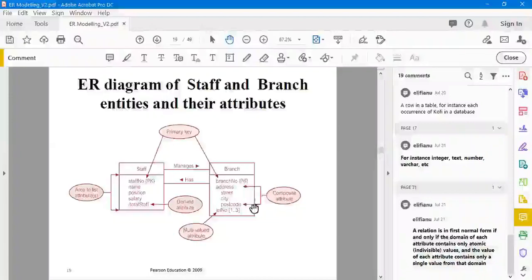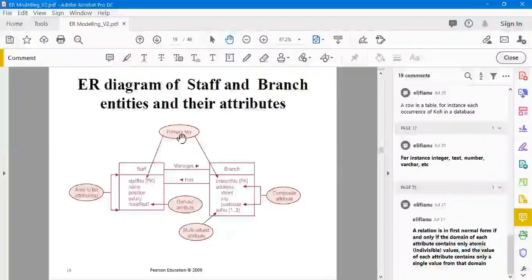But we've not agreed whether it is a composite key or not, because the way this is listed, the address has street, city, postcode. So these are under the address, so we say it's a composite attribute.